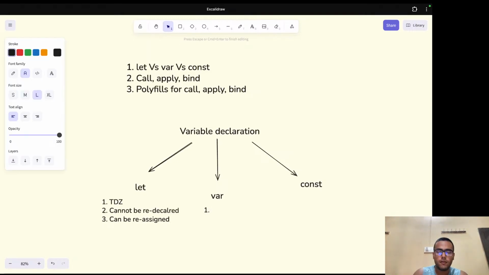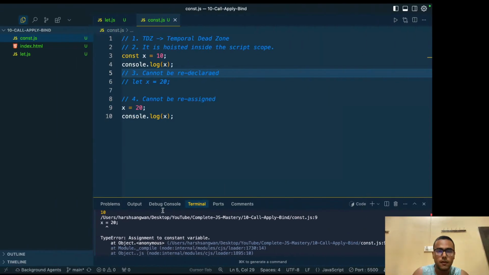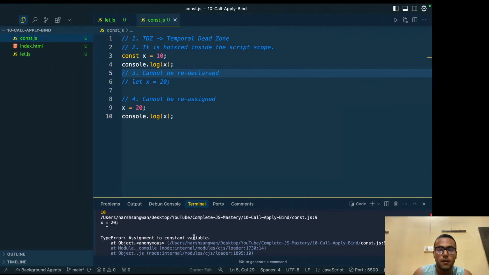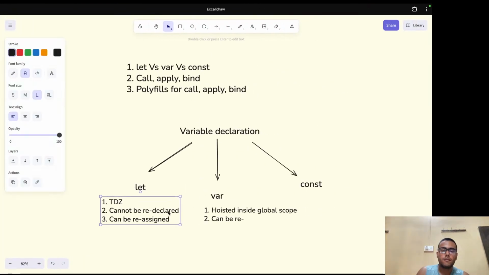So var is hoisted inside global scope, can be redeclared, can be reassigned.